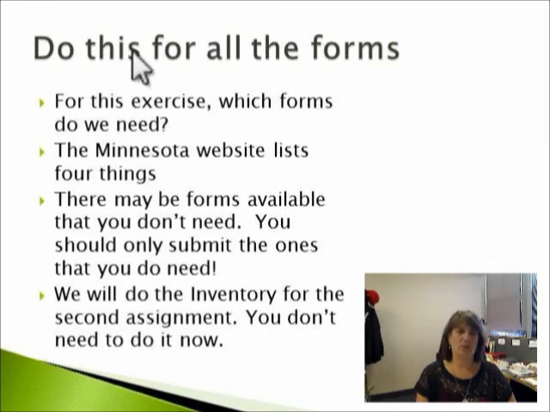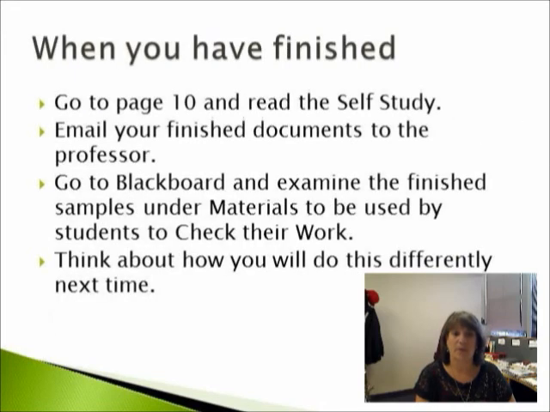Okay, so this is what you do for all of the forms. Figure out for the exercise which ones you need. And for this one, the Minnesota website listed 4 things. Notice that both on Blackboard and also on the Minnesota probate website in that informal probate guide, there may be some forms available that you don't actually need. You should only submit the forms that you do need. And I want to caution you, we are going to do the inventory in the second assignment, so you don't need to do that now.